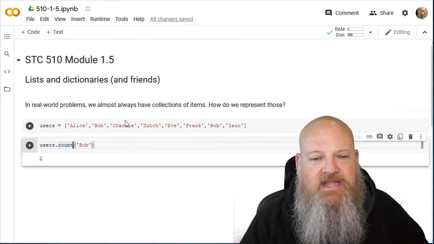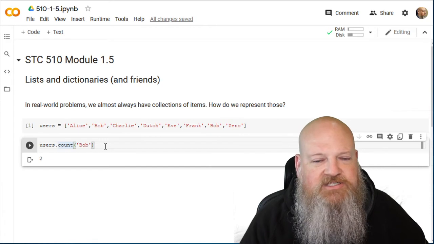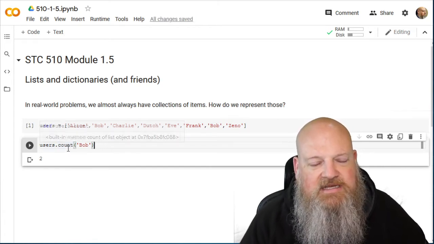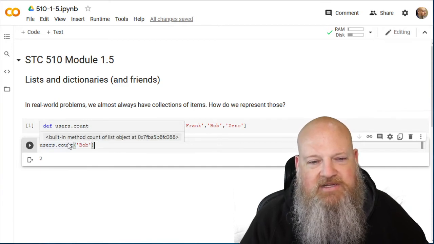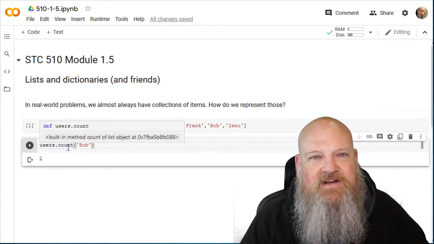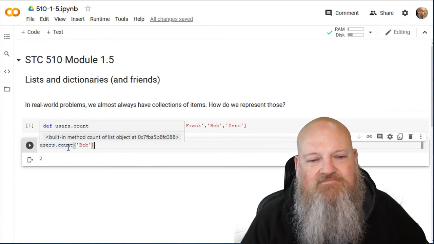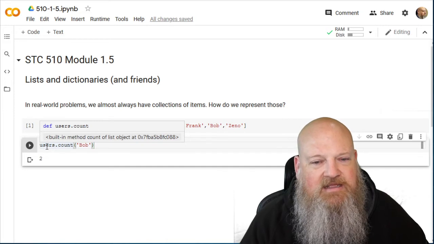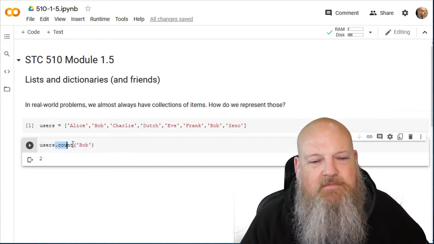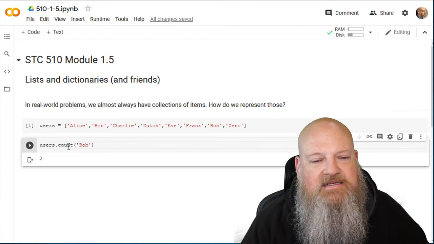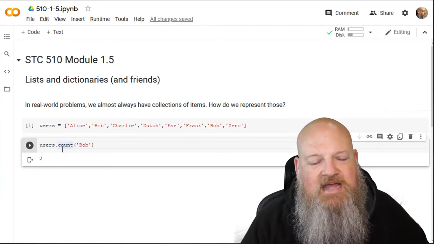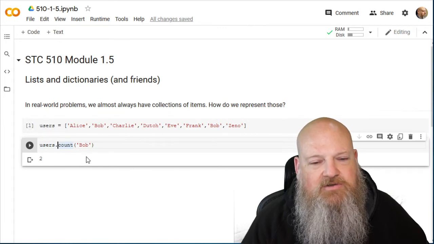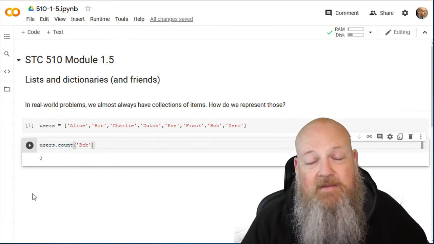Python's a little unusual in that you can use both functions and what are called methods, which are something we'll get to a little later down the road. It's how you address built-in sorts of functions that apply to a particular object. In this case, users is the object. It's a list object, and these are the methods that can apply to it, the dot something. And so count is kind of like a function, but it is built into this particular object of users. If that's confusing, don't worry about it for now.